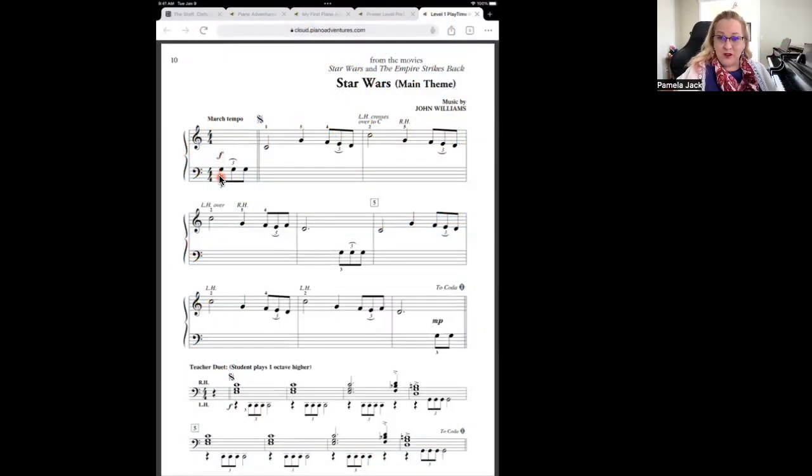Okay, notice when you have 3 notes together and you see the 3, this is called a triplet. So we're going to count this for now, triplet. Use 3 syllables, and we're going to use our tas. Follow the flashlight. I'm going to do it 2 times, and then you can count along the second time.